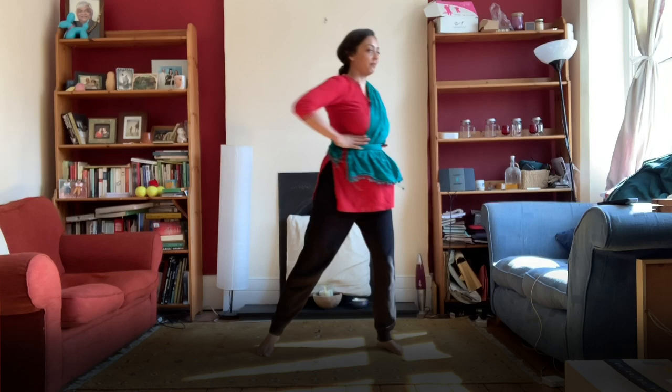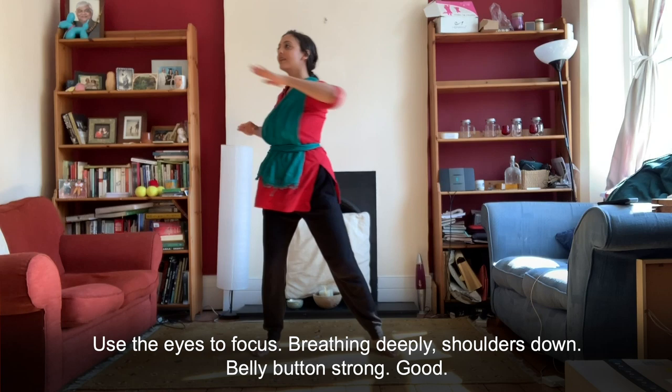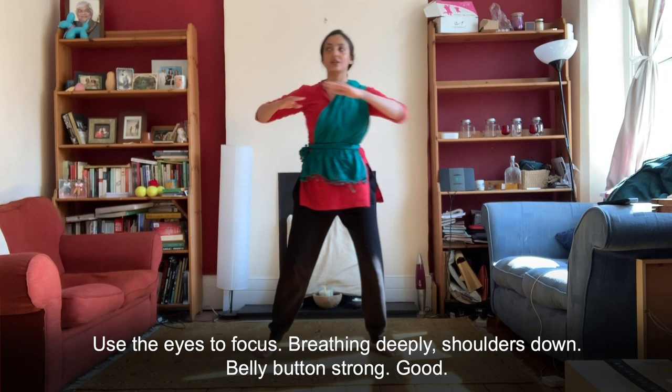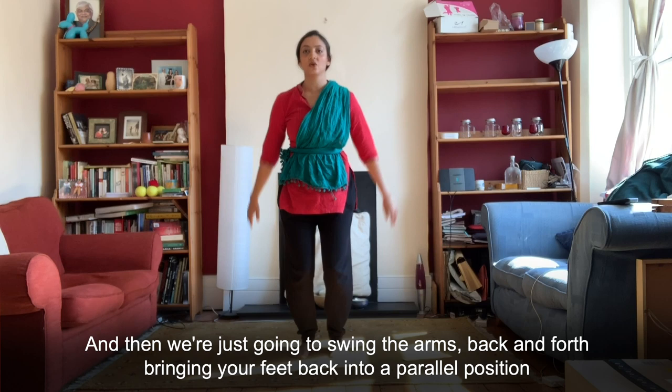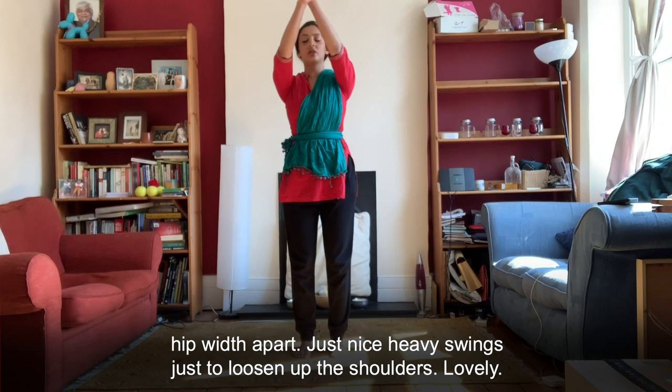Good. Now we're just going to extend the arms diagonally upwards from here. Use the eyes to focus. Breathing deeply, shoulders down, belly button strong. Good. And then we're just going to swing the arms back and forth, bringing your feet back into a parallel position, hip width apart. Just nice heavy swings, just to loosen up the shoulders.